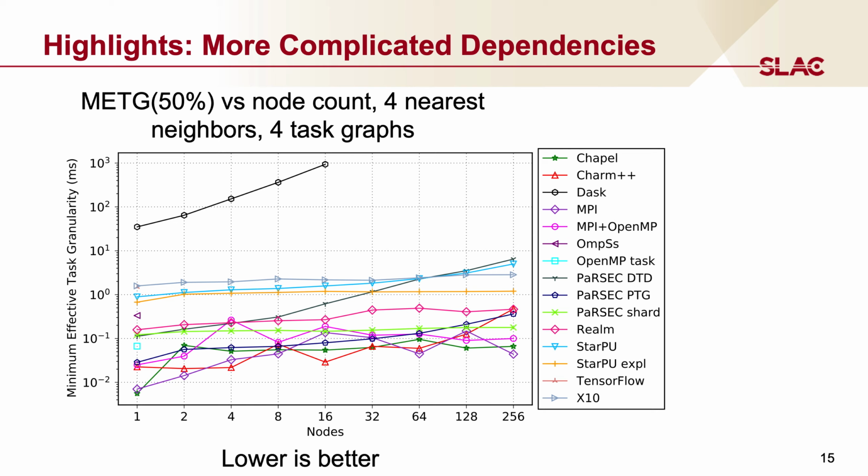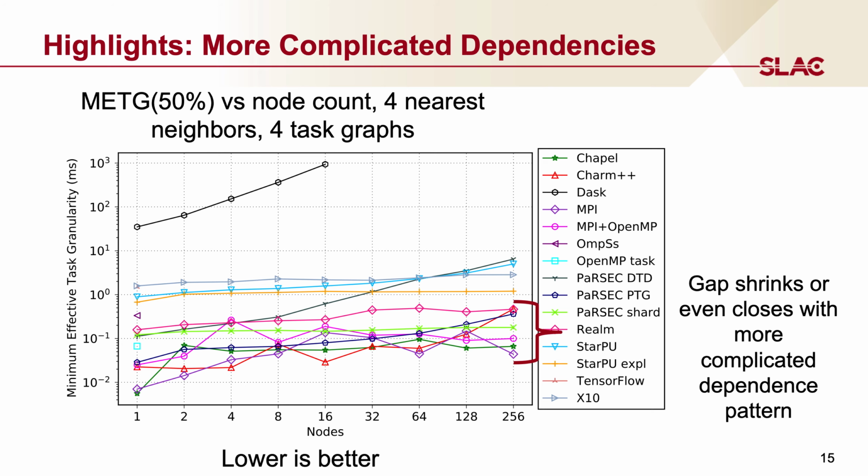As we measure more complicated dependencies, one of the things that we notice is that the graph tends to become more compact. The gap shrinks between some of the systems. The systems that are explicitly parallel and asynchronous tend to gain an advantage here, and the systems that are task-based, that were more in the middle before, are approaching the systems that are explicitly parallel. And so these more complicated dependence patterns seem to favor systems with asynchrony or other complicated mechanisms, and seem to make the efficient mechanisms of some of the lowest overhead systems less relevant in these configurations.